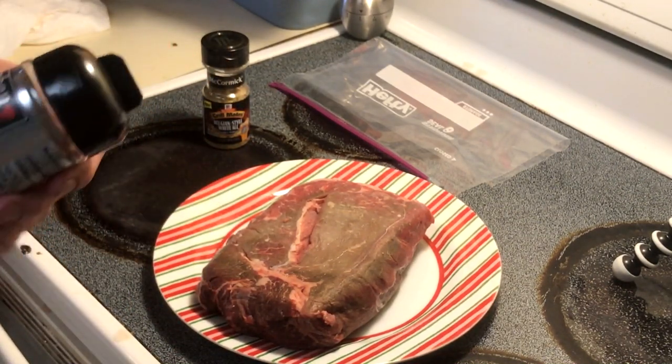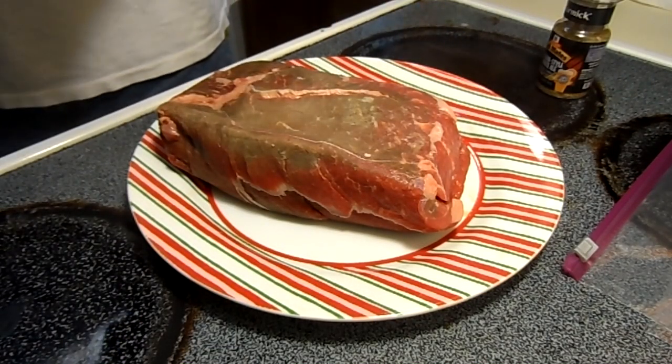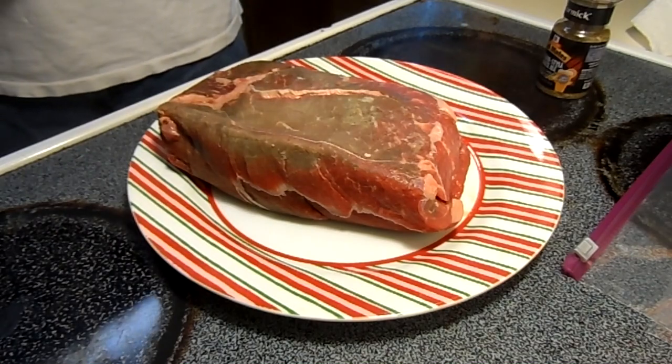Wife brought something home today. We're going to give it a try. We got a sirloin tip roast. We're going to smoke this today and see how it does.